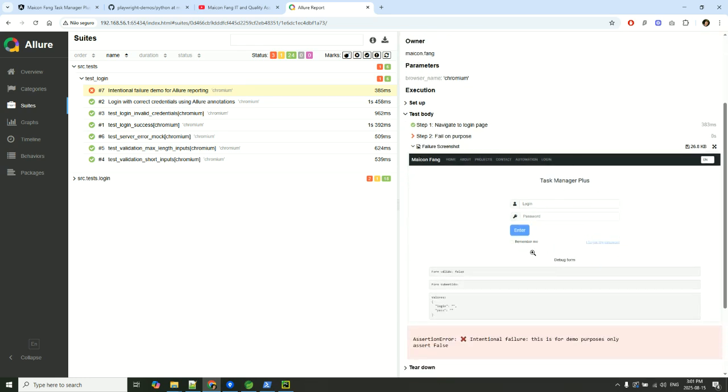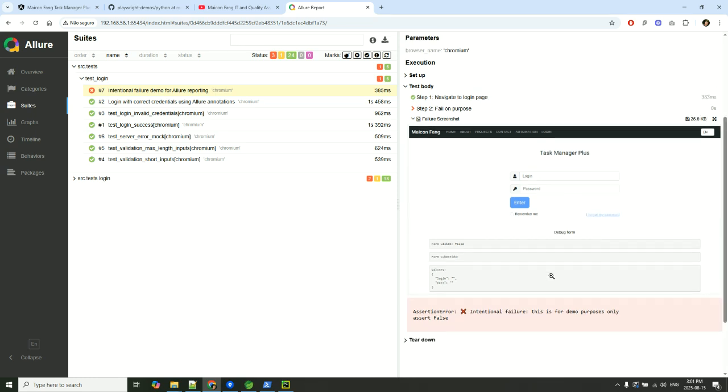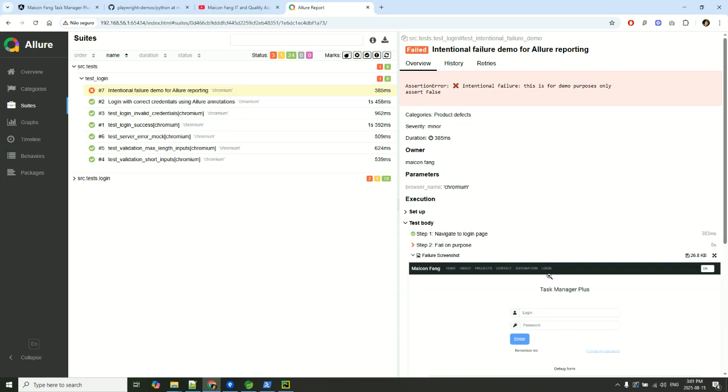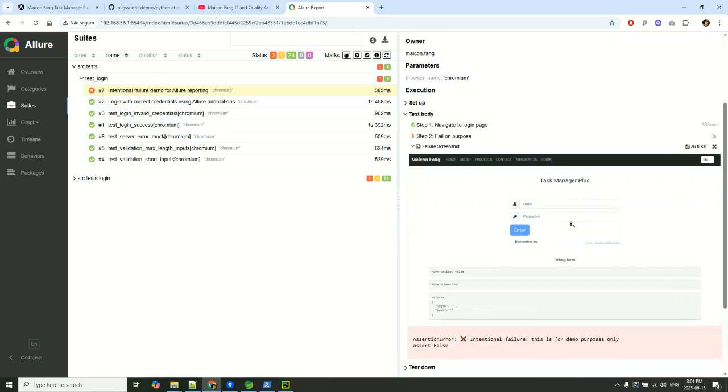And okay, here we have a good vision of how it's happening in our test. When it fails, we can have more details and see what is happening or the reason for the test failure.